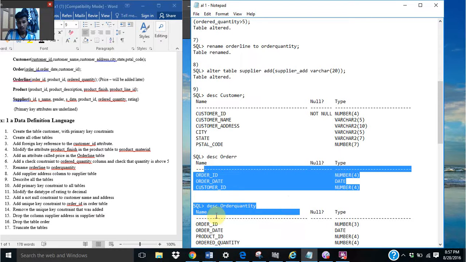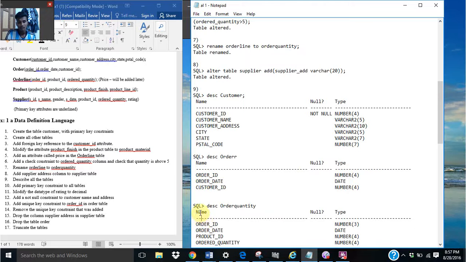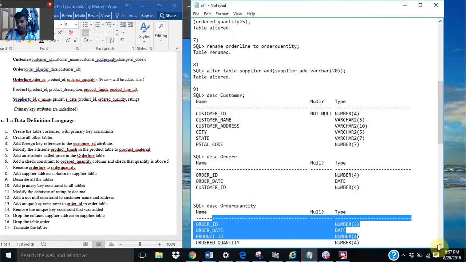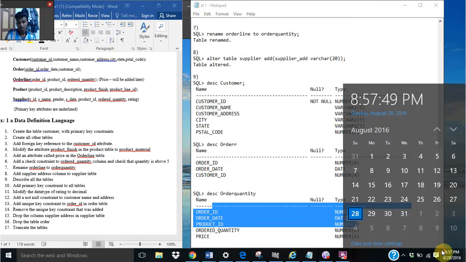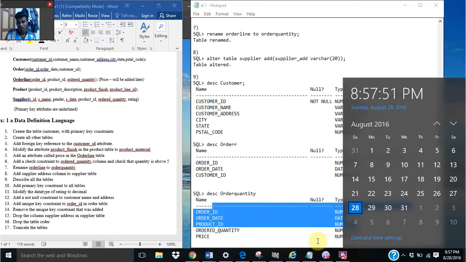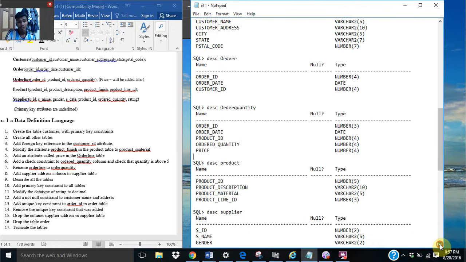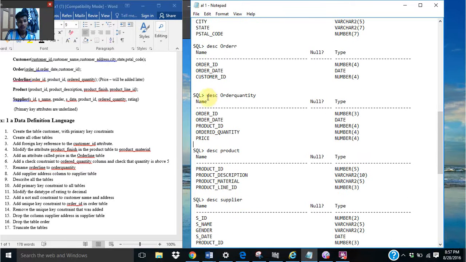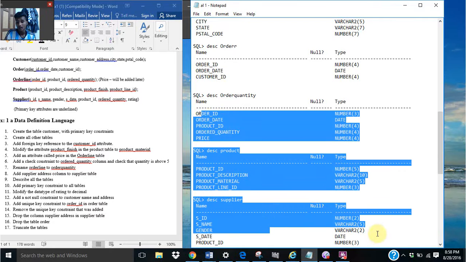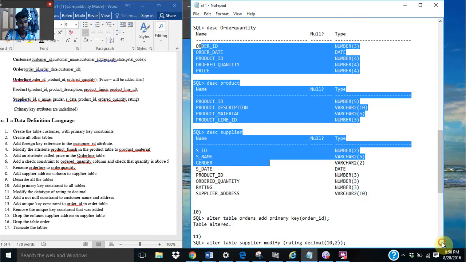The third table is DESC order quantity, these all are the attributes for that. And same like that we need to describe all other tables. DESC product and DESC supplier. These all are the attributes for that. And so we described all the tables.